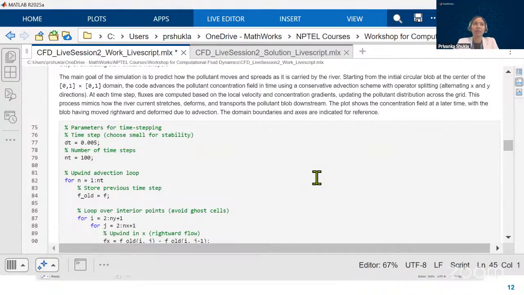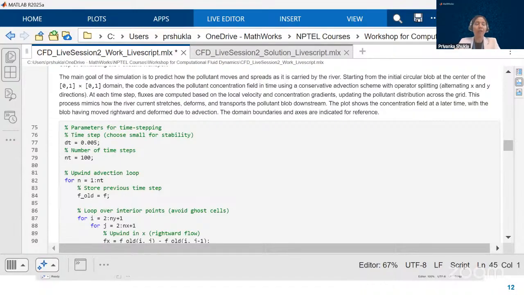At each time step, the fluxes are computed based on local velocity and concentration gradients, updating the pollutant distribution across the grid. This process mimics how the river current stretches, deforms, and transports the pollutant blob downstream. So let's see how to set this up.